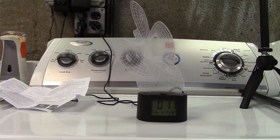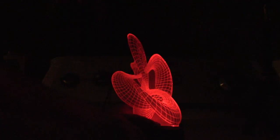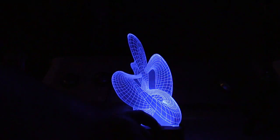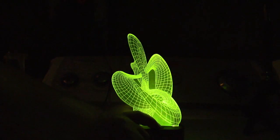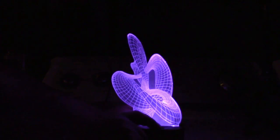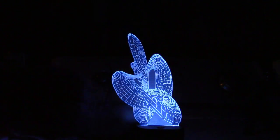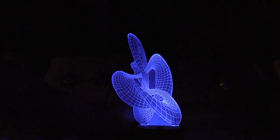Now I'm going to shut the lights off in the room and I'll show you the different colors that it has. So this is what the light would look like on — it's just a nice interesting pattern like that. It has different colors, so we'll cycle through those. And in this mode it'll morph through different colors.